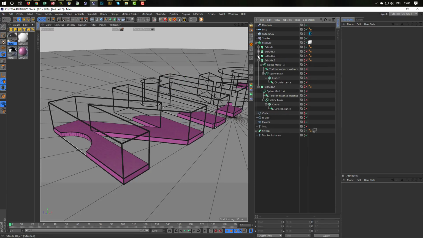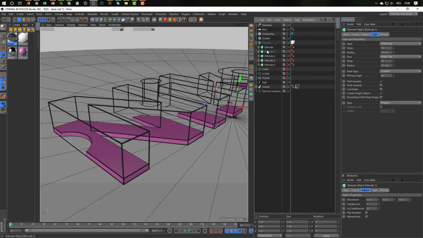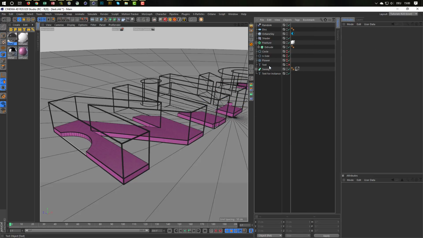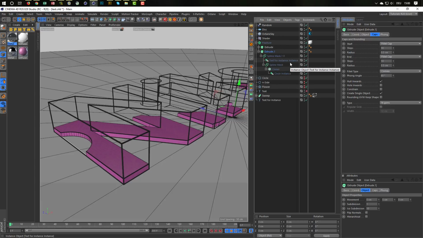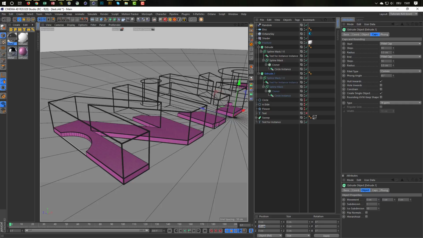What I can do is delete this, copy this one, bring it up 6 centimeter. Let's see if this works. Normally I should have here now something. I don't even see the second one. Oh, I'm in point mode here. This is okay. So now 6 centimeter. Oh, plus 6.